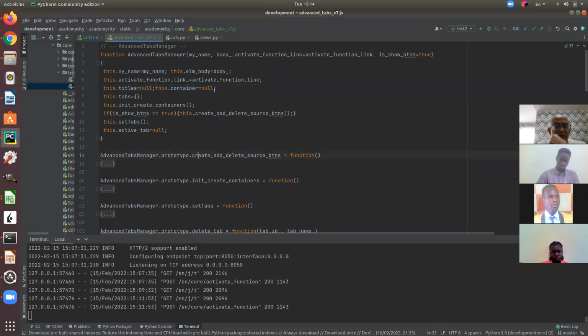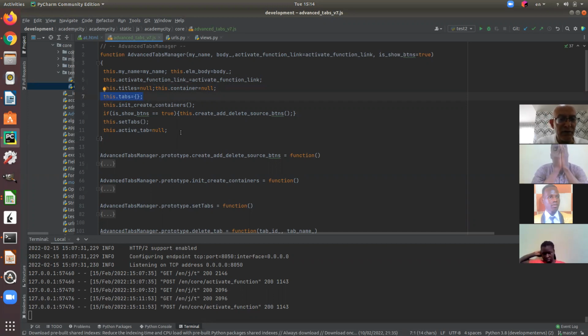And we'll see in a minute. For now, I just gave it a null because I haven't done anything. I have a dictionary, and that dictionary is going to hold an object. Each tab is going to hold an object inside. I will show you that one in a minute. We'll activate that in a second.